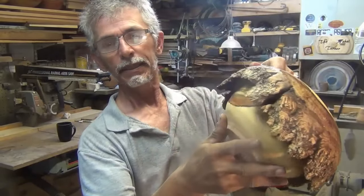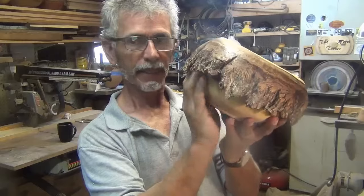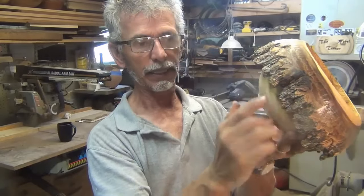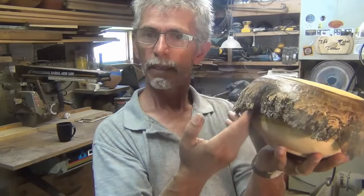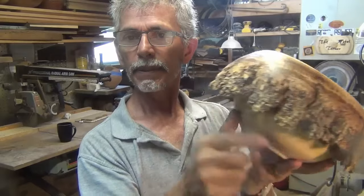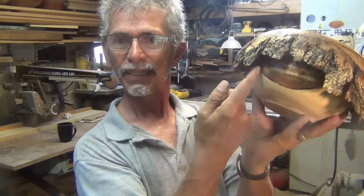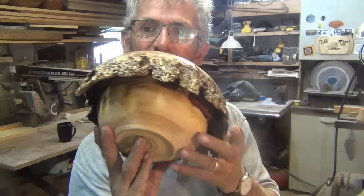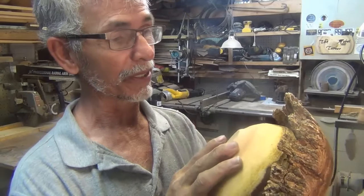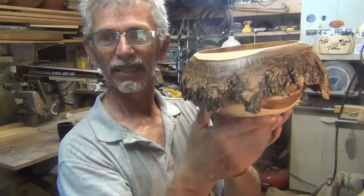The bottom has still some of the character of the bark going through it, and not nearly as sanded as I would like it to be, being inside and hidden by all this bark, which would make it very tricky to do the sanding. Actually, when I was going in there, the sandpaper just touched a couple of these little tips on these bark areas. And it gave me a couple of white spots on it, which is always disappointing to me whenever I lose any of the integrity of the bark. But it's all there, pretty much, other than that.